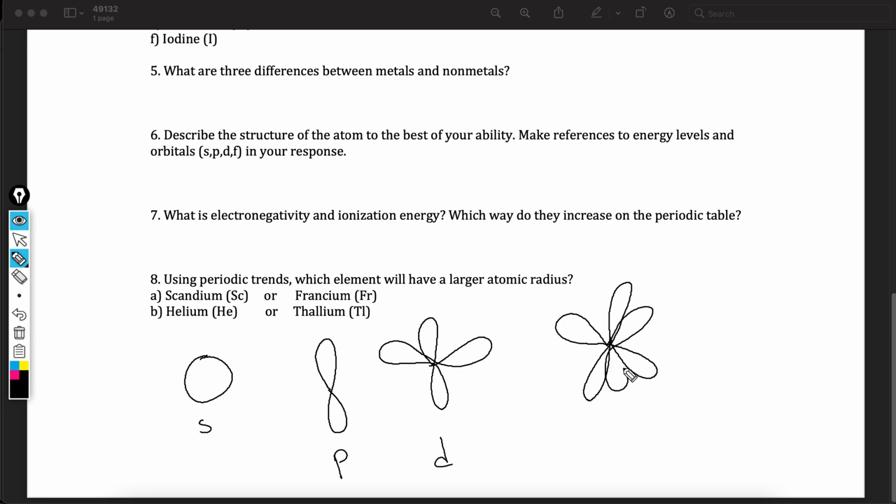Then we got the most complicated one. It's like a flower. I usually try to color one in so the teacher can see what I'm doing. Let's just color in every other one. And this is F. So in terms of drawing out an orbital, because we're going down to an atom and how it looks, it's so theoretical, and that's why it's so difficult to explain. So I'm going to explain it in as simple a way as I can, and down the line when we get practice problems, it'll probably make even more sense.